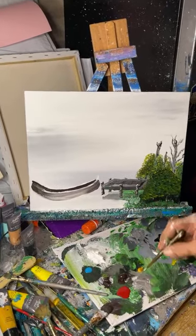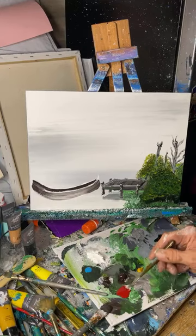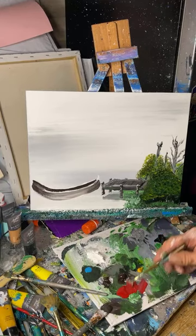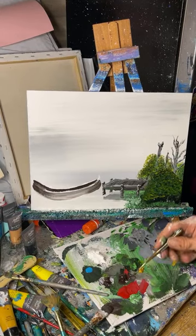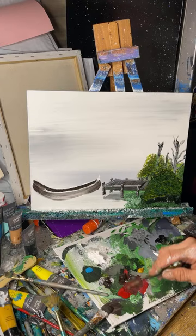Now, another thing I'm working on too is this. You have to have a waterline, and you have to have a waterline color. And I am looking at something kind of brownish red, something a little dingy, but yet maybe it used to be red. It used to be red.